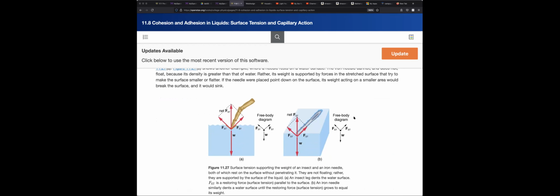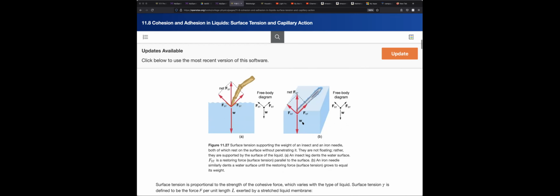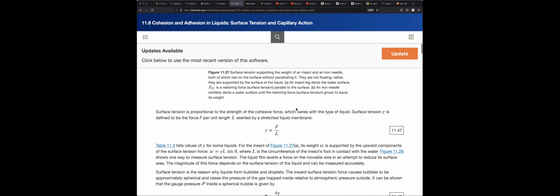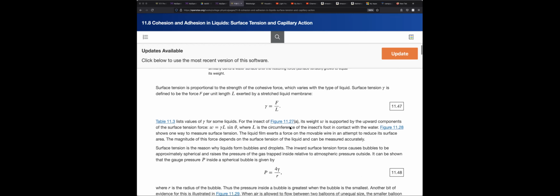Surface tension on fluids is also because of these forces between the molecules in the fluid. This is why certain bugs can walk across water. This is also why you can make very, very small objects float in water, even though they're more dense than water, because the surface tension from those molecules is actually strong enough to hold up very small things. And they talk about some particular equations with this.